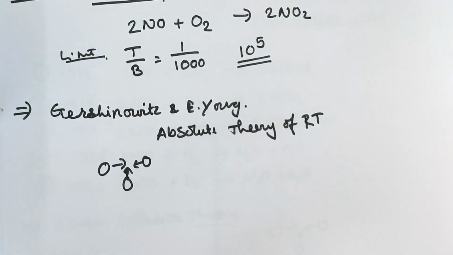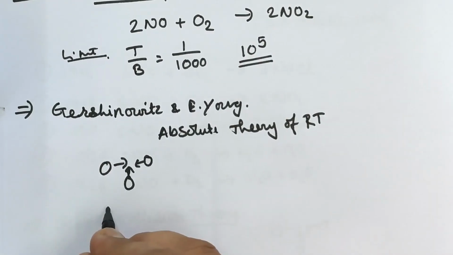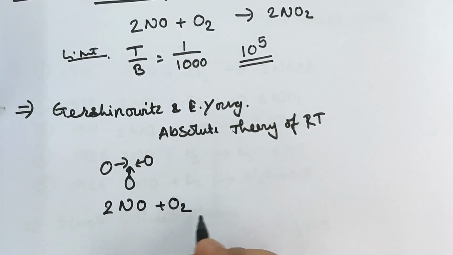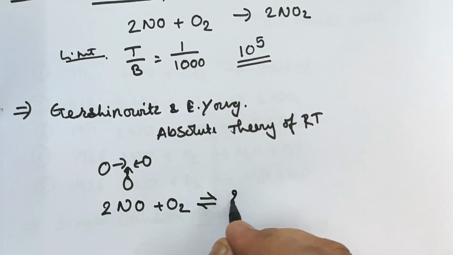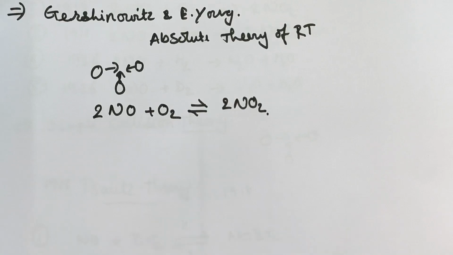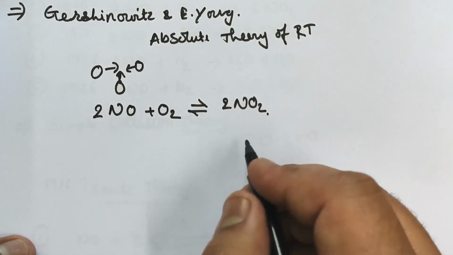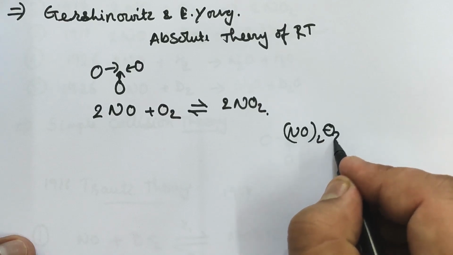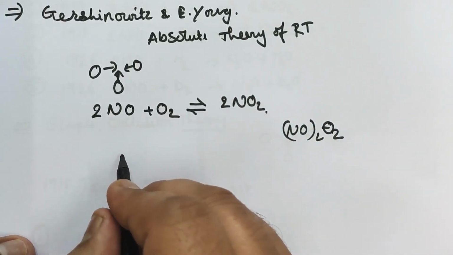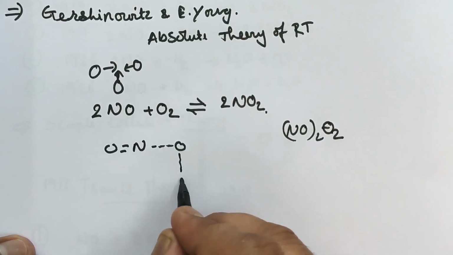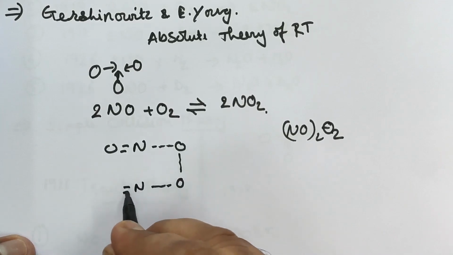So suppose we take one example again, the same one, that is the formation of nitrogen dioxide, NO2. It gives 2 NO2. It is considered that the activated complex which is formed will have all the molecules that are present in the reaction, and the general composition we may write as NO2O2, and the hypothetical structure of this is generally represented in this particular manner.